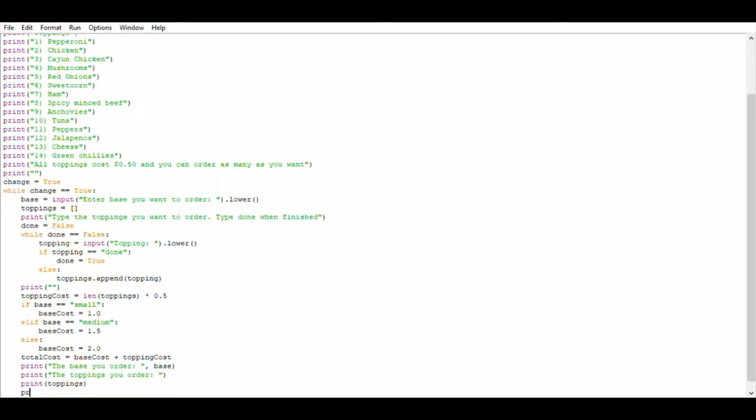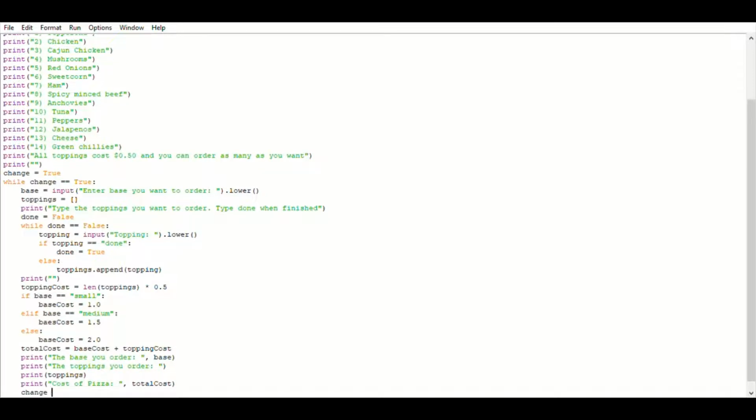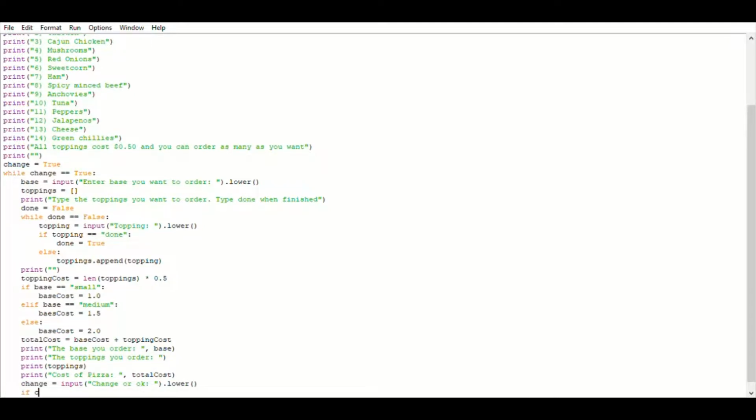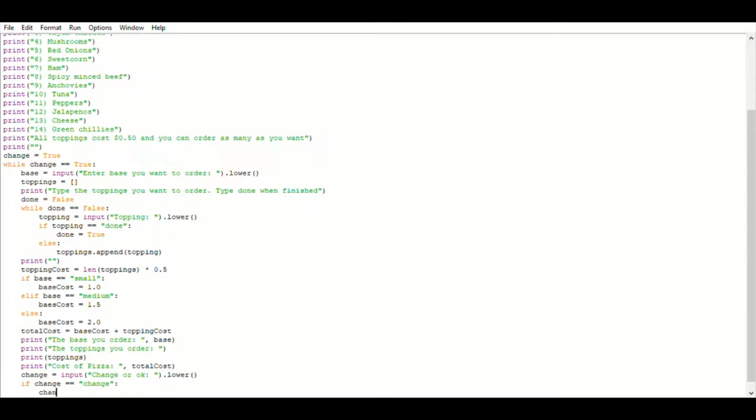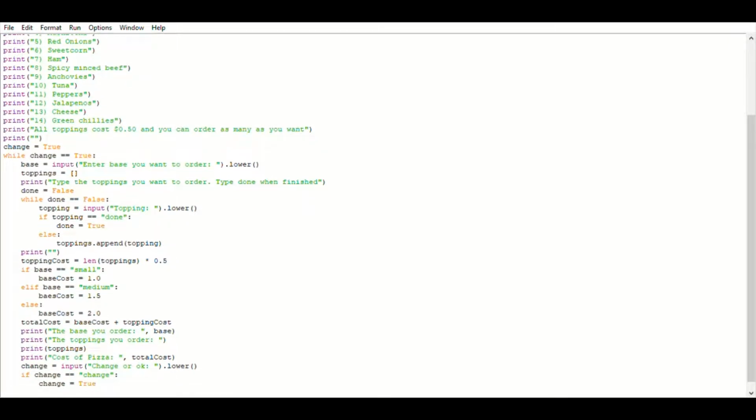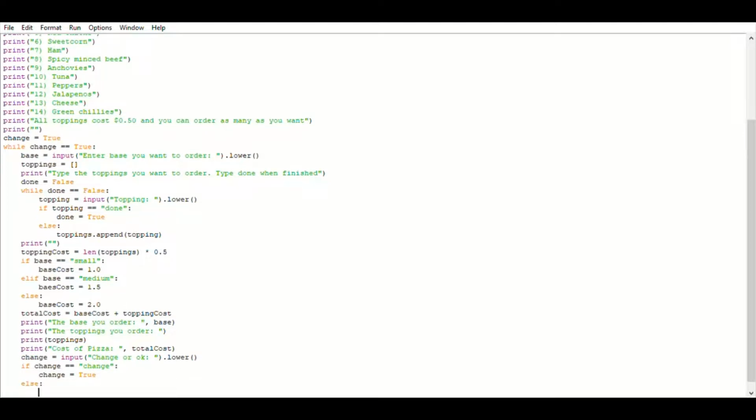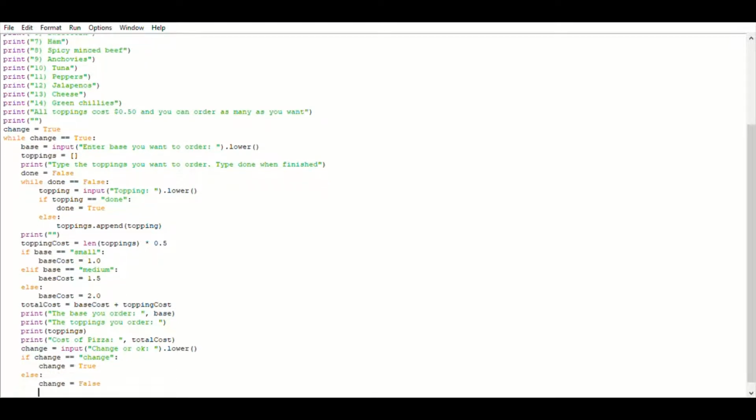Then print cost of pizza equals total cost. Change equals input, change or okay, dot lower. If change equals change, then change equals true, else change equals false.